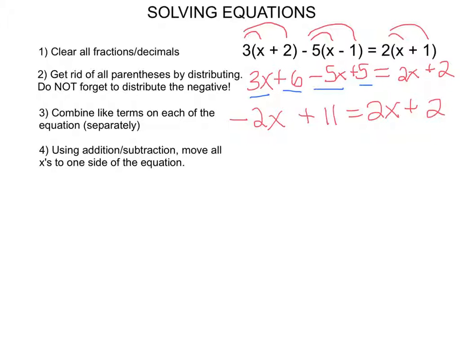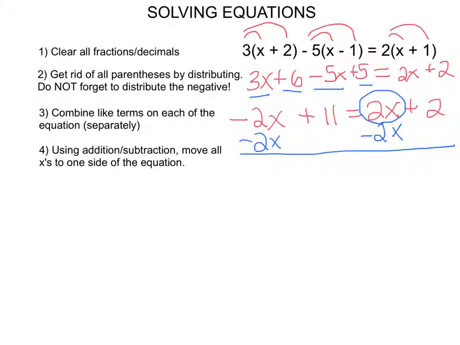And the question is, do we want to use addition or subtraction? Well, the idea behind moving anything from one side of the equation to the other is that you're always going to do the inverse. So if I want to take this 2x here and move it to the other side of the equation, I have to do the inverse, which is I have to subtract it. And as you know, whatever you do to one side of the equation, you must do to the other side. So I'm going to subtract 2x from both sides of our equation.